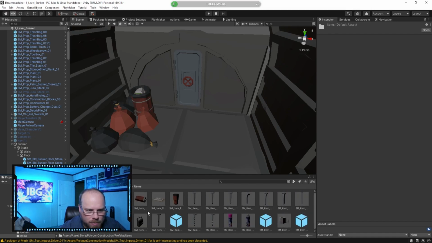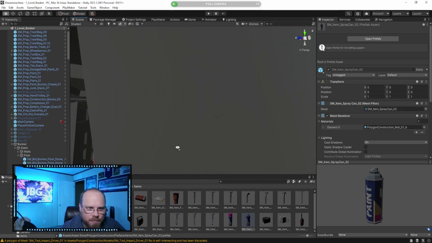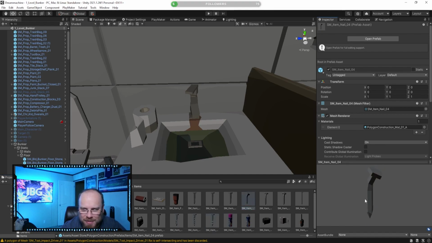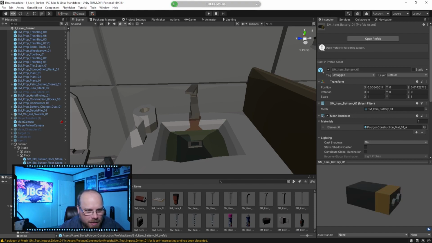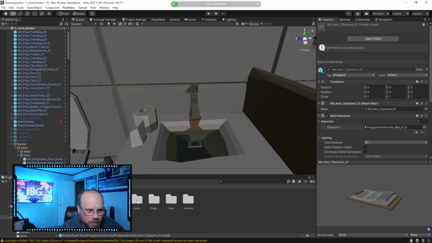And there were items as well. I didn't really take a look at this. Oh, that's cool. We got some bathroom items. Well, it looked like bathroom items. When I first looked at this, I saw shaving cream and razors, but it's actually nails and spray cans. That's pretty funny. We got batteries, clipboard, but nothing that I really want to use there.